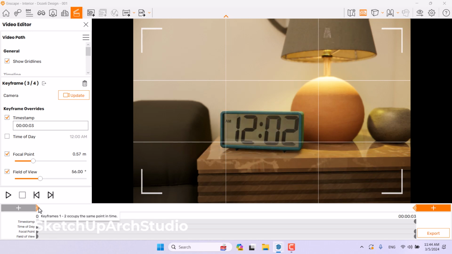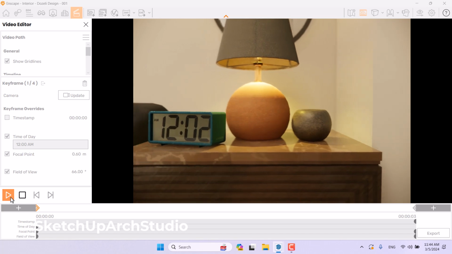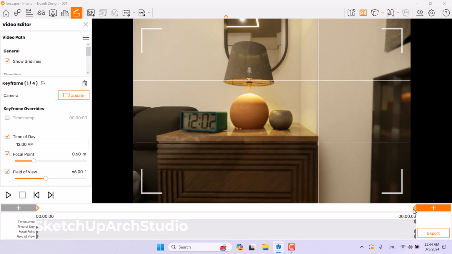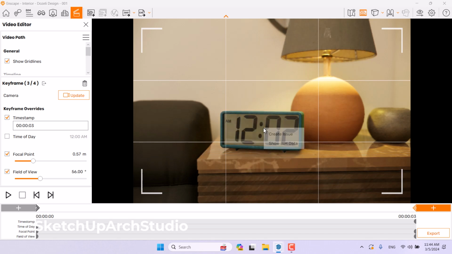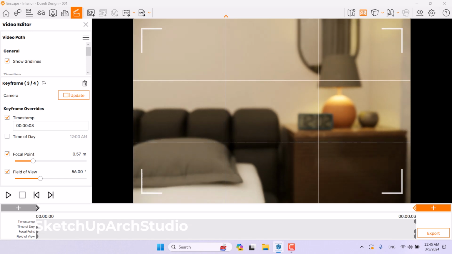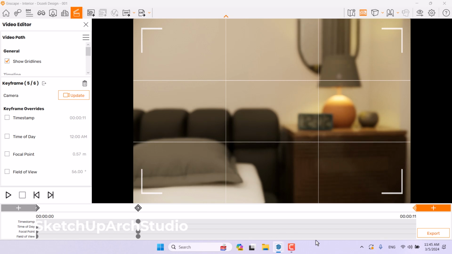When I click on keyframe number 1 and click on the play option, I can see the first preview of my animation. Now I'm going to click on the last keyframe and adjust it a little bit to the backside, something like that, and double click on this plus option. The timestamp of it is 11 seconds.